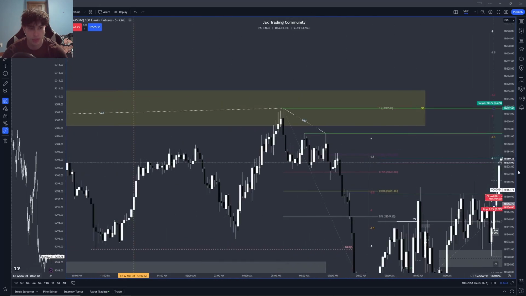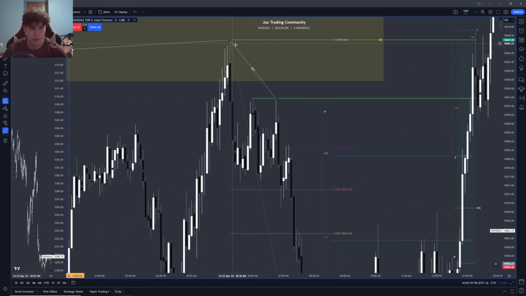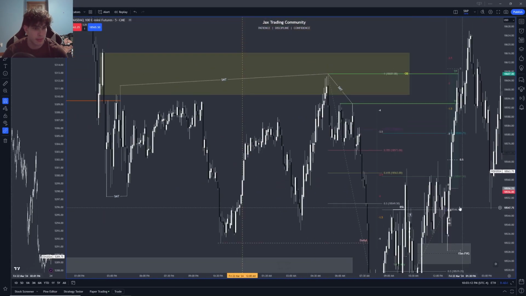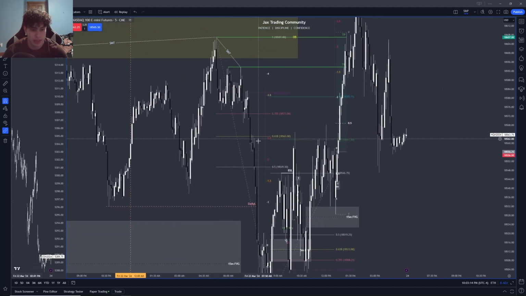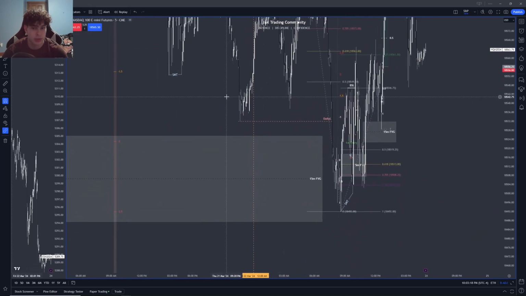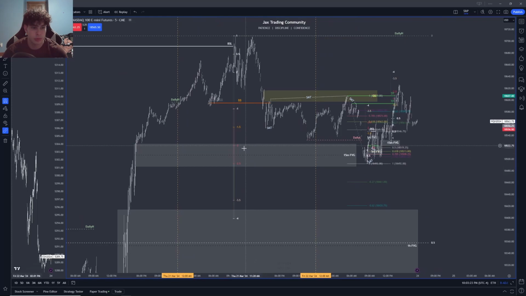As you know, price is completely fractal, so here would be this SMT, and then here would be your entry off of here. So I was not trading at this time, but this was an entry you could have taken. So yeah. So what happened here, we got a massive sell-off, and we took out the previous day low, and we also entered into this 2 to 2.5 area on standard deviation.